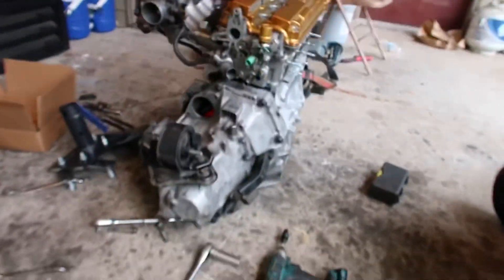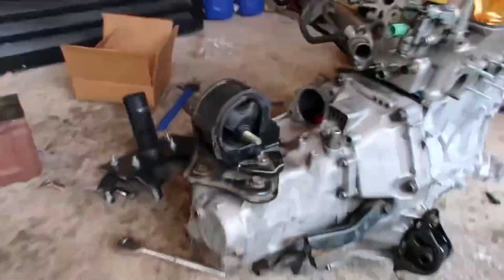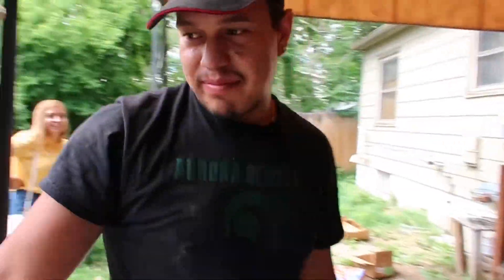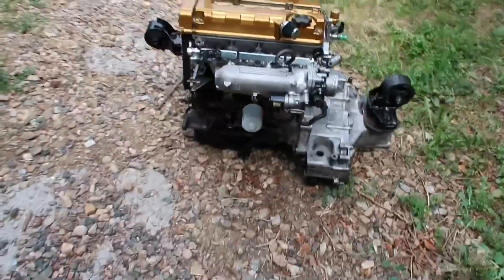Alright guys, so 2XP Julian has done some surgery — we put that together. He went and got an engine hoist, we didn't have one. We're ready to put this baby in now. Looks like it's gonna rain, so hopefully we can get it done before the rain comes. We got the mounts on, let's get this in.